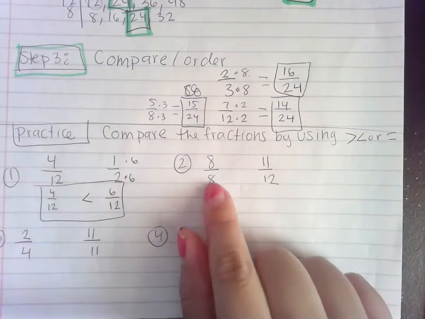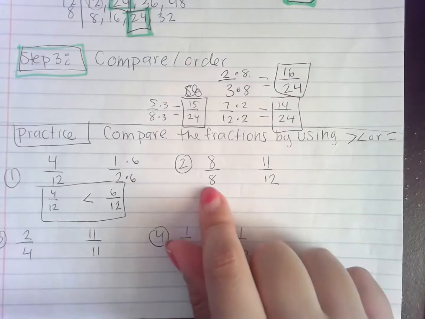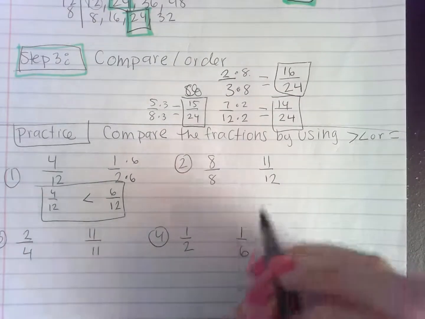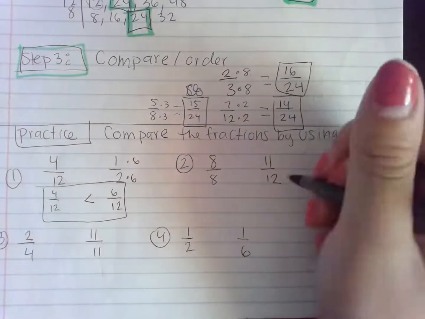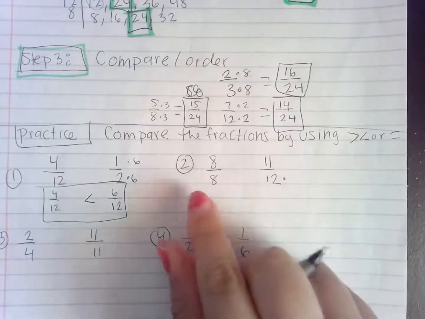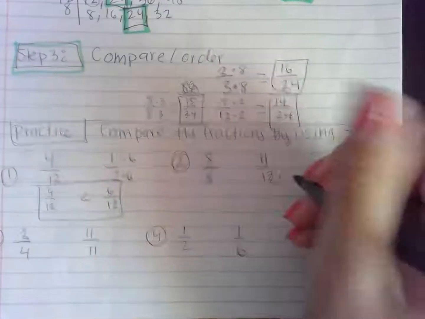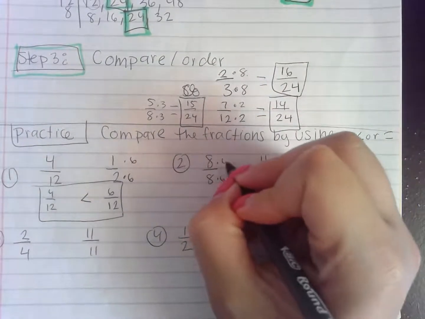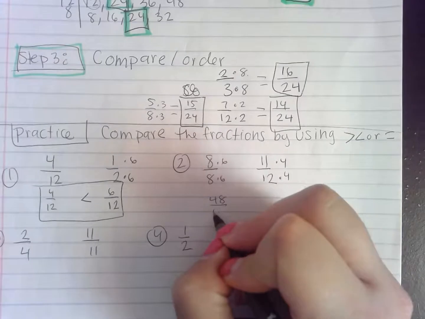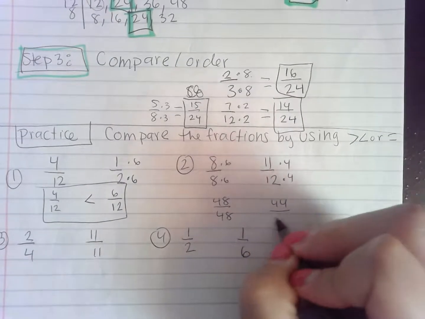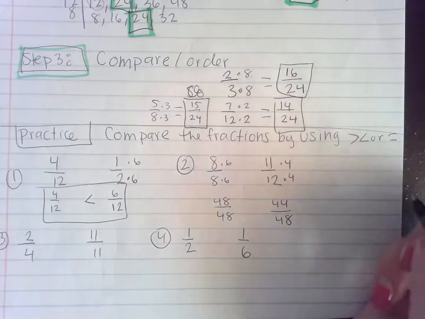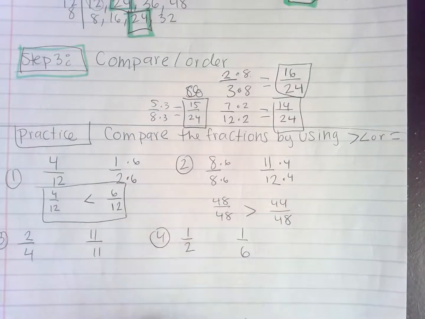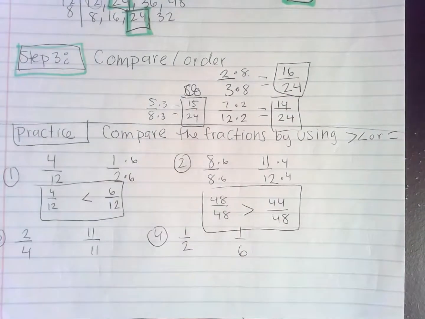Next, here I need to find a common denominator. And to find the common denominator, for me it's really easy to look at this because I know all my multiples and my factors. I can figure out it would be 48. And so what I need to figure out is how to make these both into 48. So I know that 12 times 4 gives me 48, and what I do to the denominator, I do to the numerator, and 8 times 6 will give me 48. So that would give me 48 here, 48 here, and that would give me 44 over 48. I know this one was pretty straightforward, but just to make our section as we wanted to answer, I know that 48 is greater than 44, so this one is going to be greater than.